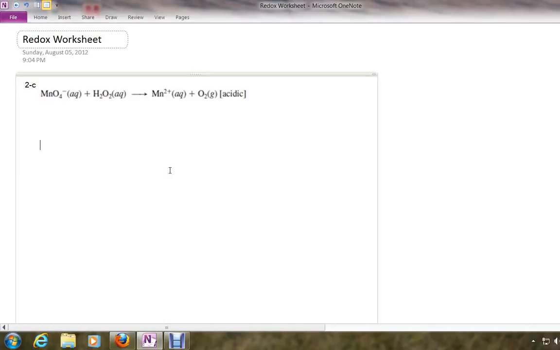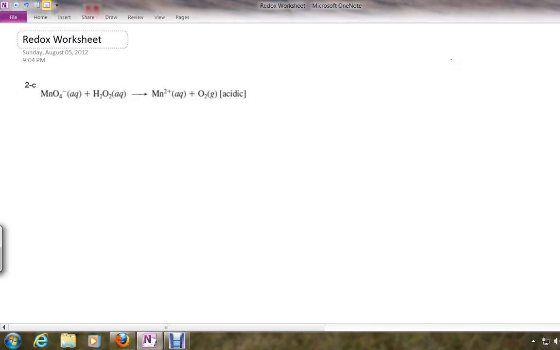Okay, I'm gonna do several of them, not all, several of them, from the worksheet of the redox balancing reactions. I chose several of them, which is important for you to understand. The rest of them you're gonna find on there. I posted the answers on Angel, so you can always do it and check your answers with the answer sheet. Let's start with 2C.